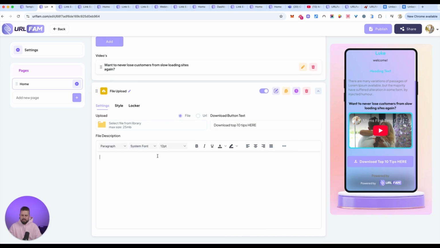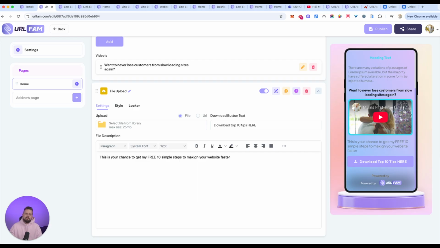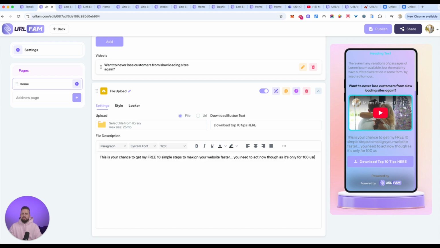For the description, I could say this is the way to get my free 10 simple steps to making your website faster. You need to act now though, as it's only for 100 users. Now, I obviously can edit this text, bold it, do whatever else I want to do with it.